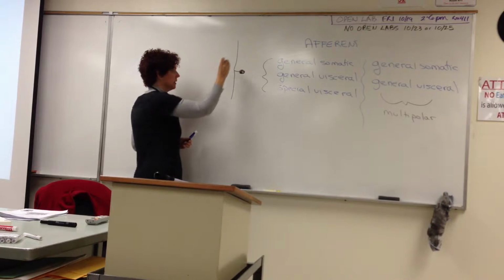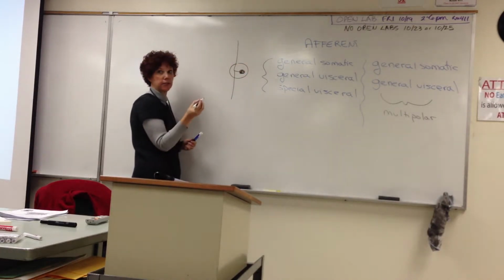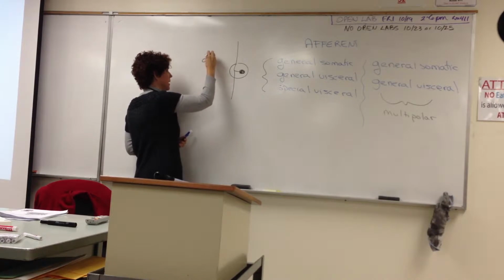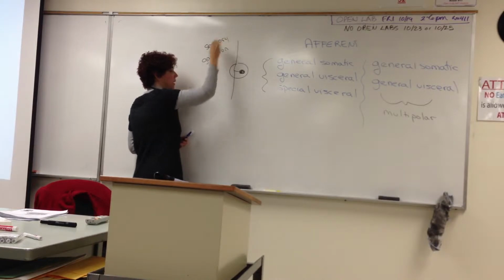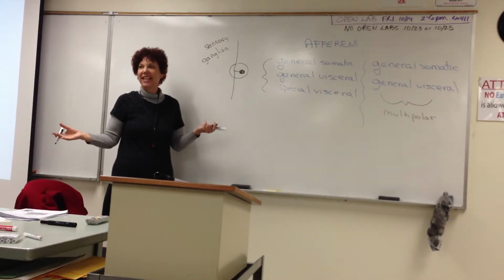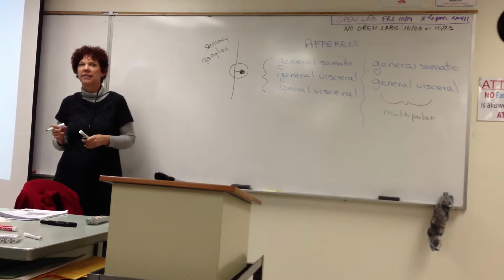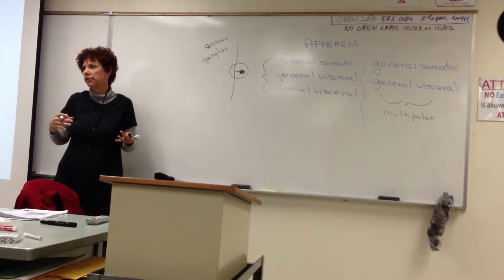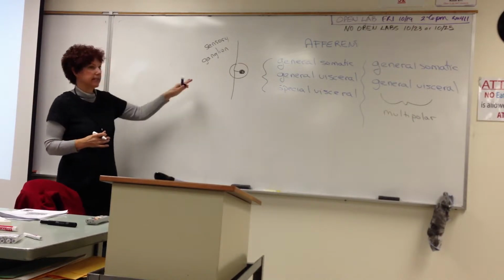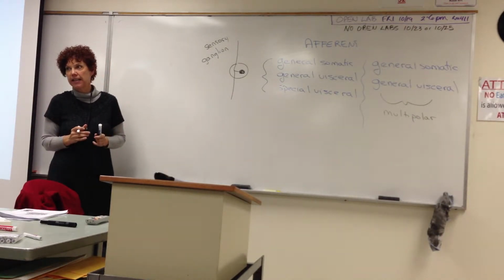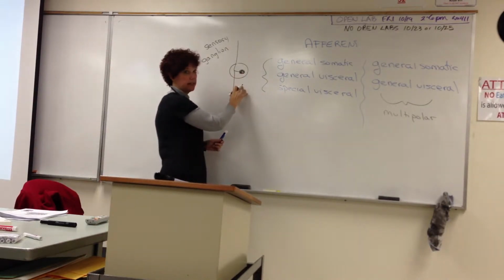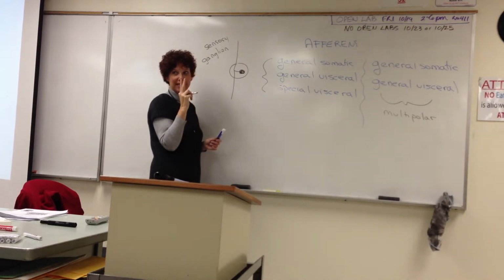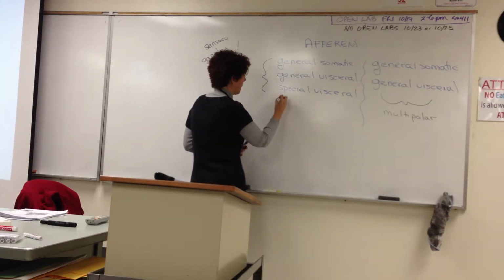And the ganglion is found outside the central nervous system. All right, so this would be our sensory ganglion. In the spinal cord, we call it the dorsal root ganglion. In the brain, they each have their own name. All right, so the trigeminal ganglion is known as the semilunar, facial is known as geniculate, and so on. But it's a ganglion because it's a collection of cell bodies outside the central nervous system. All right. Special visceral is also pseudo-unipolar except for 2 special senses: smell and vision, and those are bipolar.